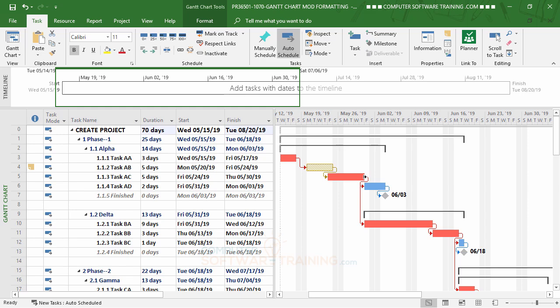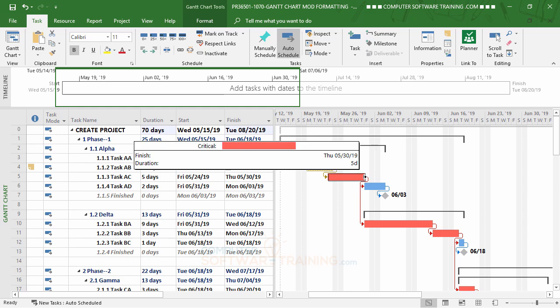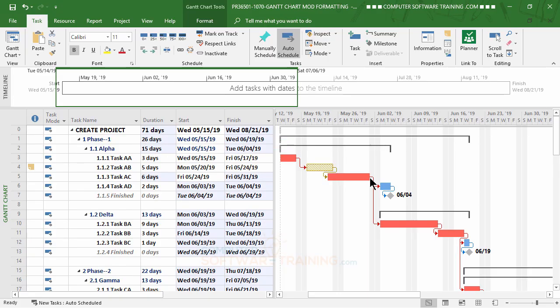You hold down the mouse button on that, and it tells you the end date here, as well as it being 5 days. Now, as you drag it like this, it'll say 5.5, and then eventually it'll say 6. When you let go, there it goes. There's your 6 days.